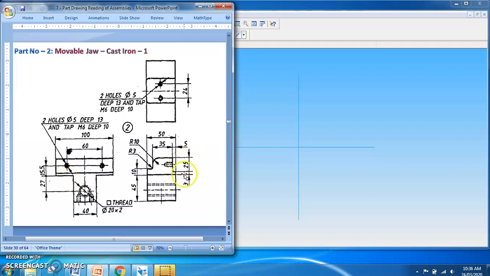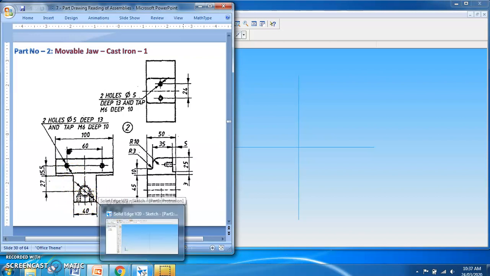Here there is a confusion whether to take 25 plus 3 or only 25. So we'll be taking it as 25 only. So this will be 22 and this will be 3. So the total will be 25 that we'll consider, and we'll create this part. We'll be starting from here: here to here 20, 45, then here it is 30, then this is 25, then 100, then from here to here again 25, then come here another 30, come down and connect this.